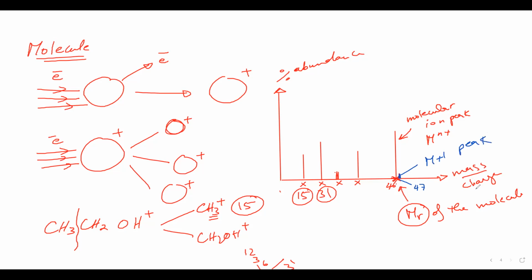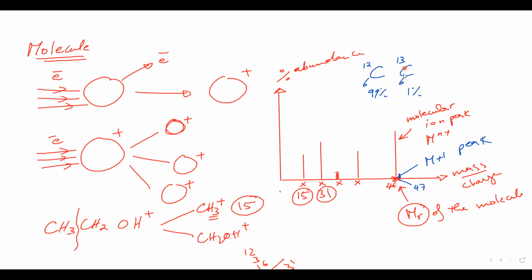What is this M+1 peak? We know that all the organic compounds are formed from carbon. And we know that carbon has 2 isotopes in our atmosphere, which are carbon-12 and carbon-13. But if you look at the percentages, you will find that carbon-12 is about 99%, and carbon-13 is only about 1%, which means that when an organic molecule forms, all of the carbon atoms could be of the isotope 12, and in that case, you get only the molecular ion peak.